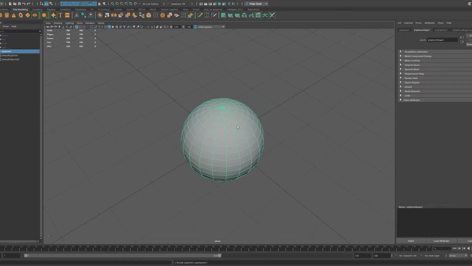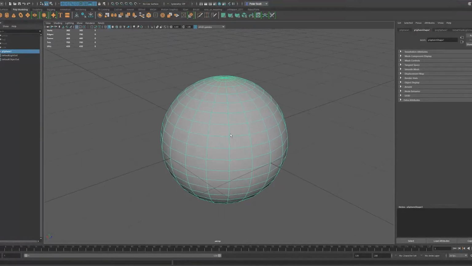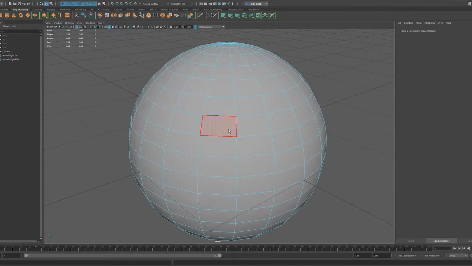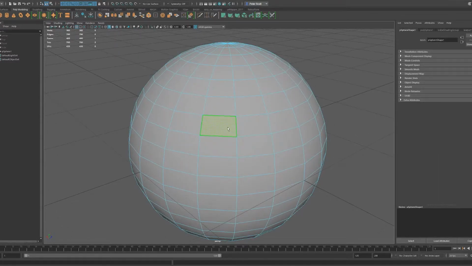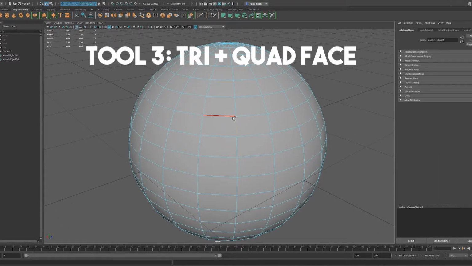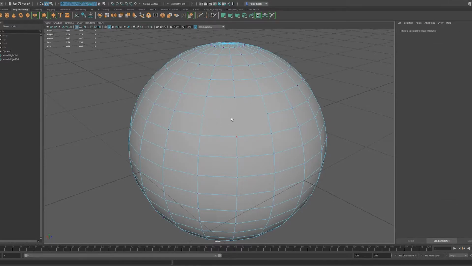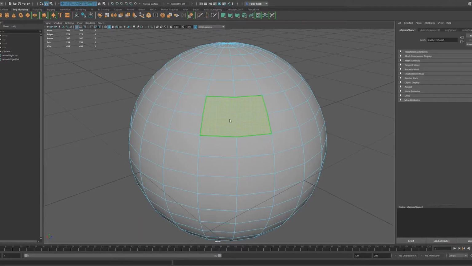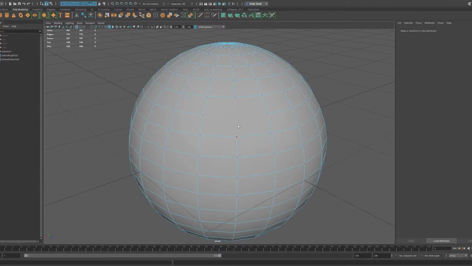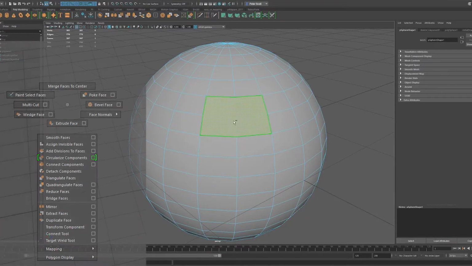Now, if you've got extremely complex topology or for whatever reason you found yourself an n-gon, but you want to get rid of it quickly without having to manually fix stuff, nice and easy. Let's say I'm just going to do this for the sake of complex topology. This is now an n-gon because of what I've done with the edges. So what do? Instead of going and manually adding in loops and fixing this, what we can do is we can select the face, we can triangulate the faces, and then we can quadrangulate the faces.